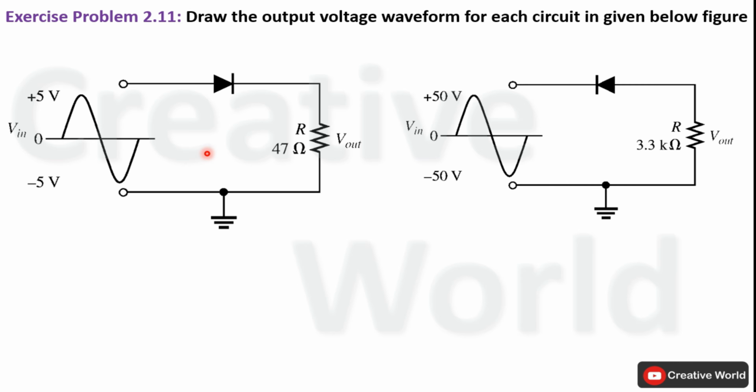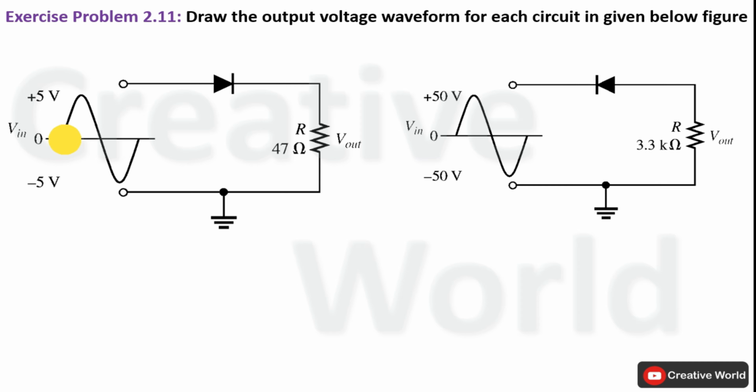We know that in case of a half wave rectifier, as the name indicates, only half cycle of the AC input waveform is rectified through the diode, while the remaining half cycle is not allowed to pass through the diode. The orientation of the diode in the circuit diagram determines whether the positive half cycle or negative half cycle will be rectified. Now we will try to find out the output waveform of this circuit diagram.